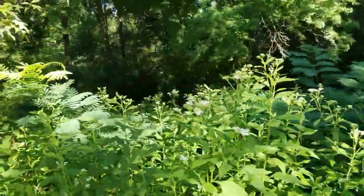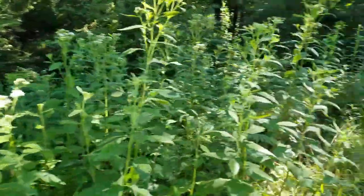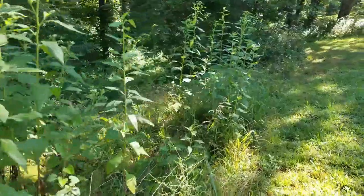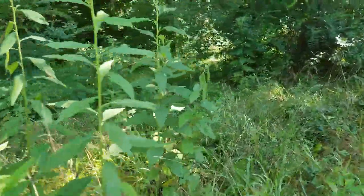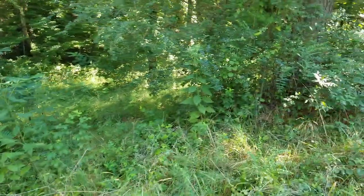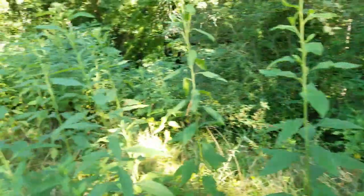I have a bank that I've neglected for a year or so, and it really needs a bush hog, but I don't have one with me right now, so it's easier to transport this Billy Goat. So I'm going to show you how it works and how well it does.